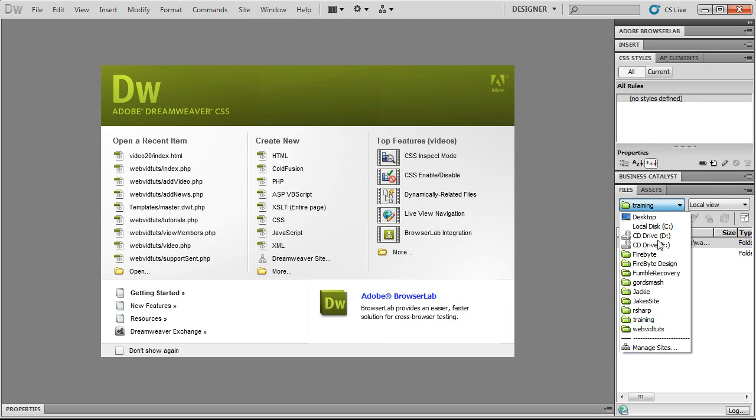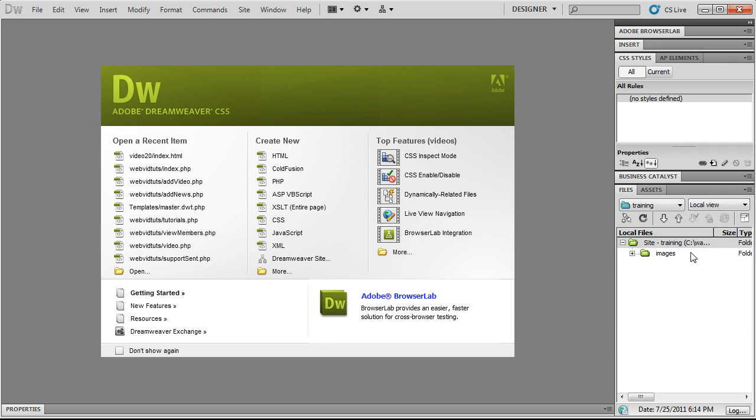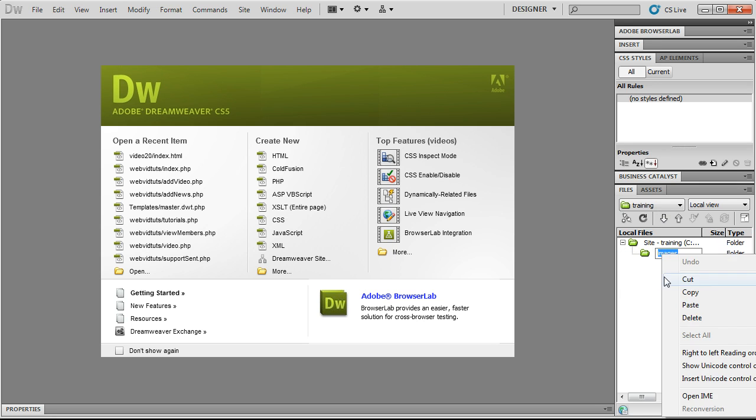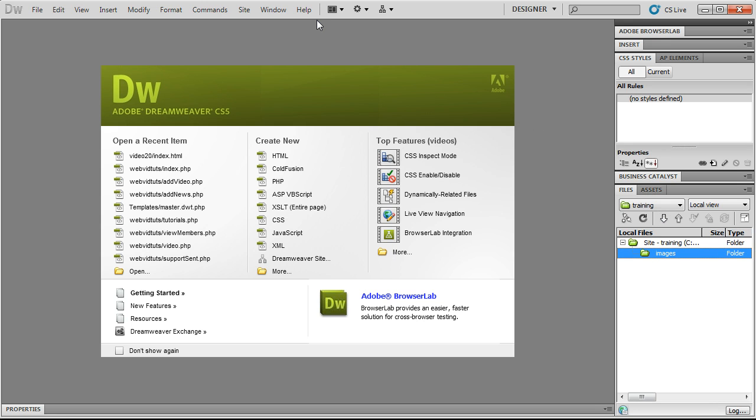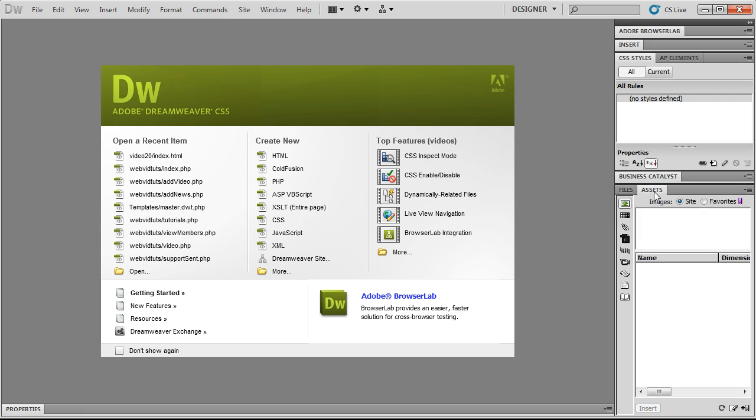And right here we have all of our folders, and it's going to display all of our files for that website. So if I have a web page in here, it'll say something like index.html, and then right here it's going to show all of our images. Right here, it's going to show you all your assets that are in your images folder.